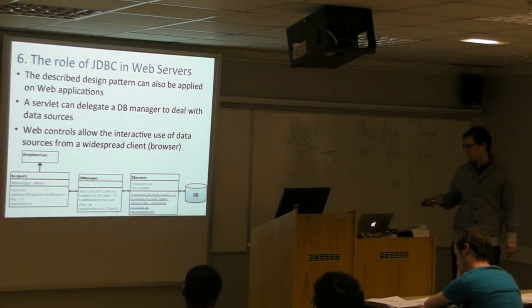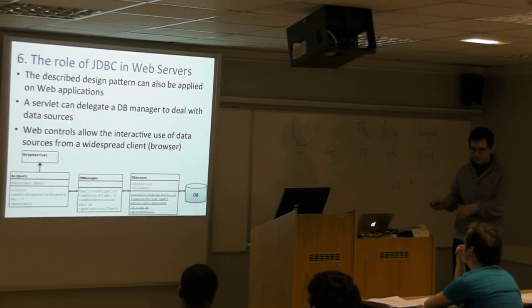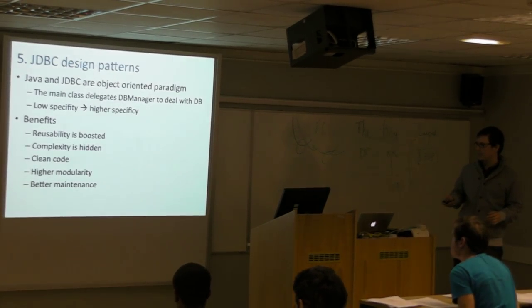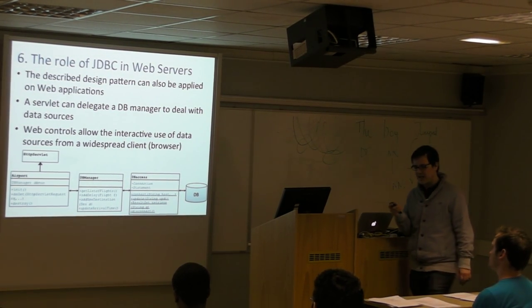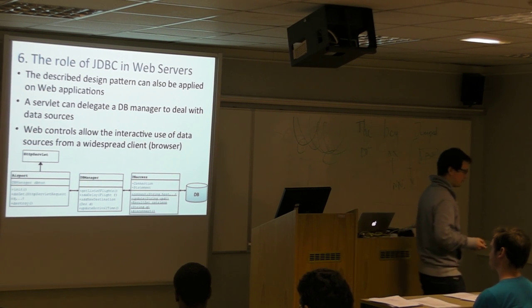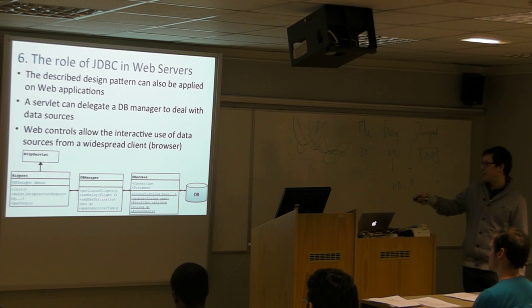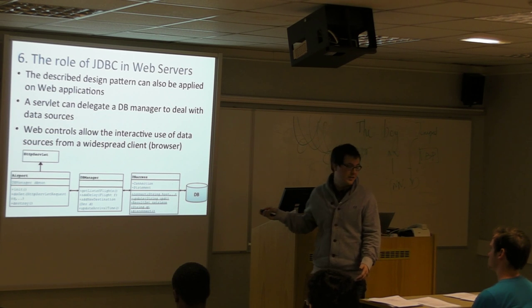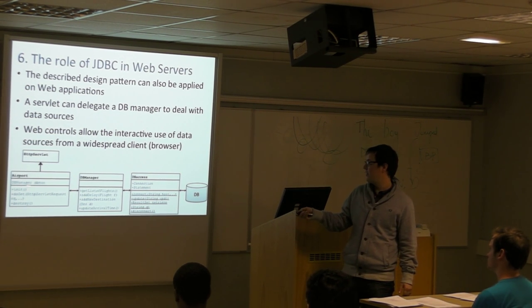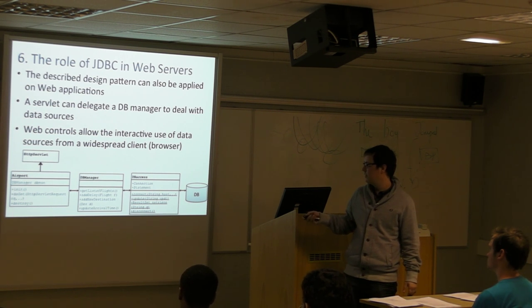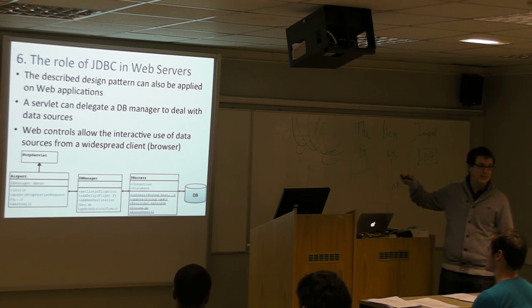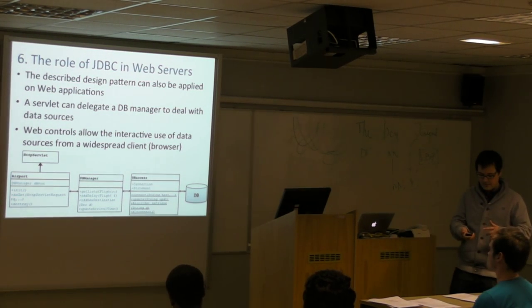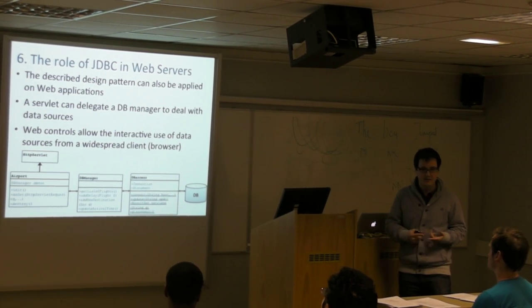All the examples we've seen here are stored in my local machine and don't make use of the network because my database was hosted in localhost. But what's the role of JDBC and database access in web applications? This pattern keeps the same. The only thing that changes is that the main class is a servlet now. It just inherits all the methods of the servlet, which is the init method, the destroy method, and the doGet, but in the end the backbone is still the same.